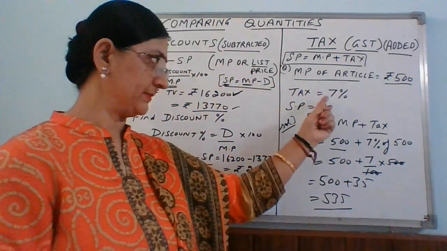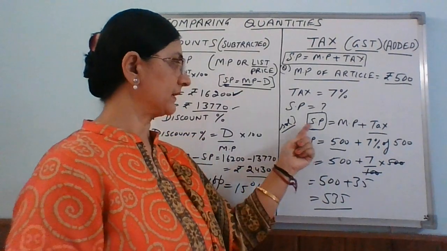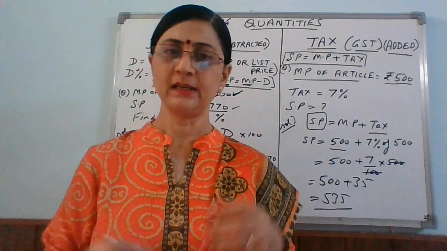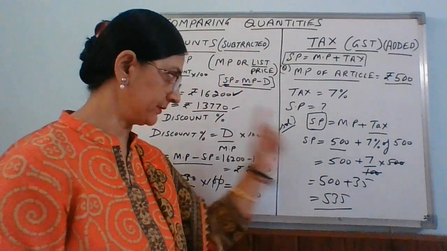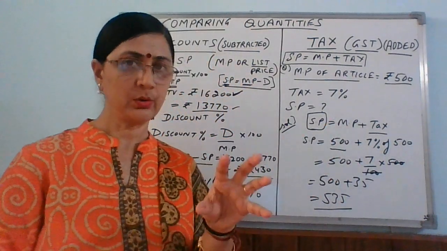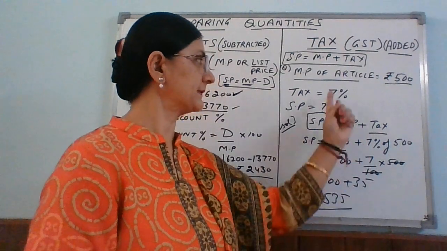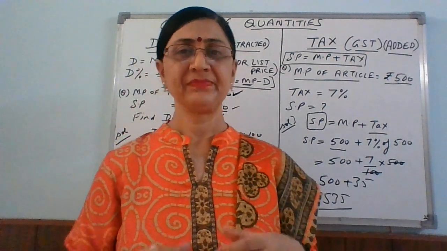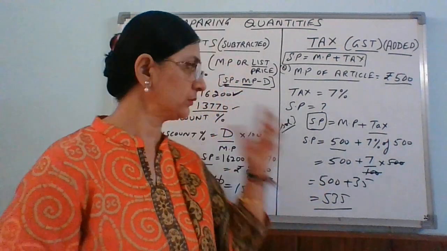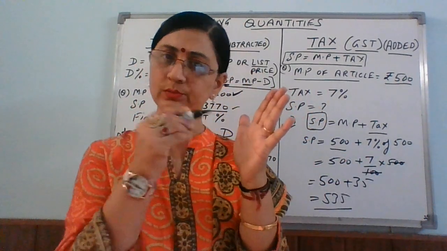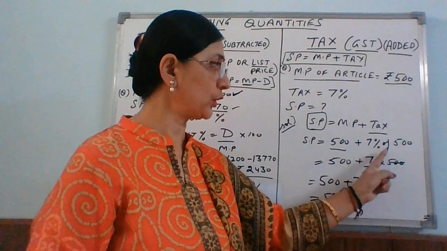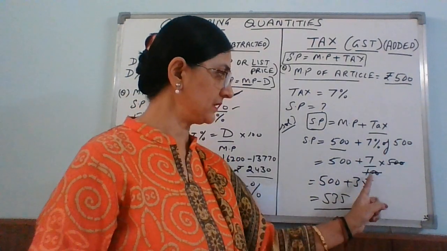Simple है, टैक्स की परसेंटेज दे रखी है, राइट? सो हम अगर विल बी फाइंडिंग द सेलिंग प्राइस. सेलिंग मतलब जिस चीज में वो आर्टिकल हैज बीन सोल्ड बाय द शॉपकीपर, राइट? सो वो क्या होगा, ओरिजिनल प्राइस तो उसका हो गई, उसमें टैक्स ऐड होगा. कितना टैक्स है? 7%. 7% ऑफ किसका निकालना है? कोई अमाउंट तो होना चाहिए ना, तो वो एमपी का होता है 7%. अगर कोई आर्टिकल 500 का है तो 7% उसी आर्टिकल का होगा. 7% ऑफ मीन्स मल्टीप्लाई परसेंटेज को लेना.